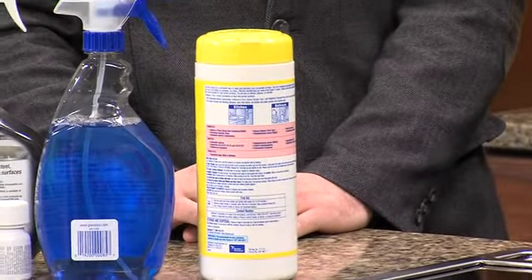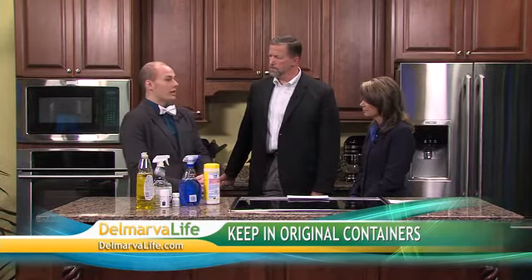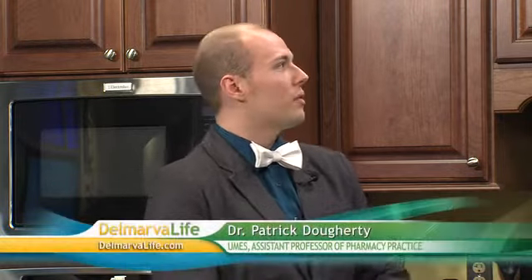It's important to know that supplies stay in their original containers. Sometimes people will transfer a large container of a hazardous substance — an automotive product, for example — into a smaller container like a drinking bottle, and if it's not labeled as that, somebody may mistake it as a sports drink and potentially cause some injury. This one looks almost identical to a sports drink I like, and this looks a lot like apple juice. Indeed. I have some cleaner that is purple — it has the lavender smell — so people would think it's grape flavored if it's in a drinking container.